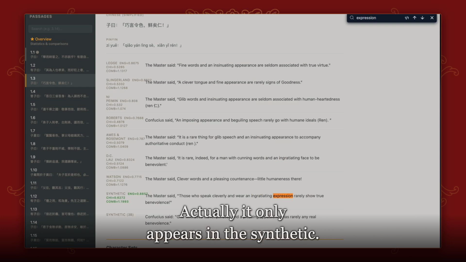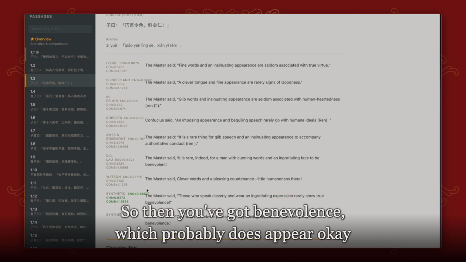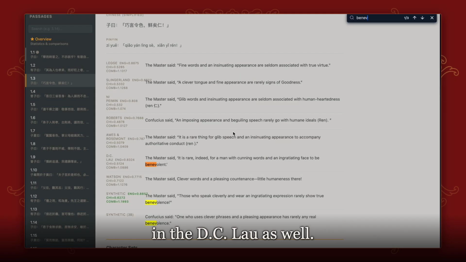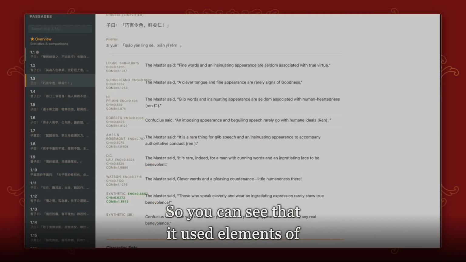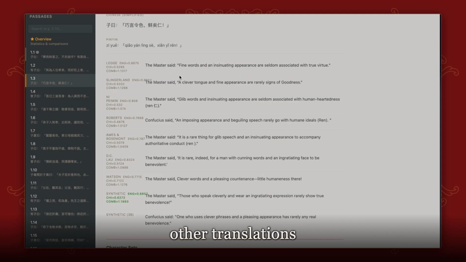Actually, it only appears in the synthetic. So then you've got benevolence, which probably does appear, okay, in the DC Lau as well. So you can see that it used elements of other translations to come up with its own.